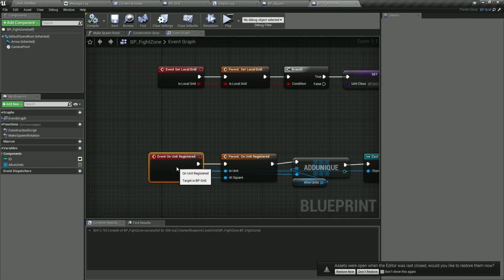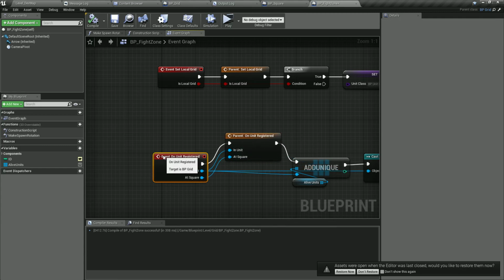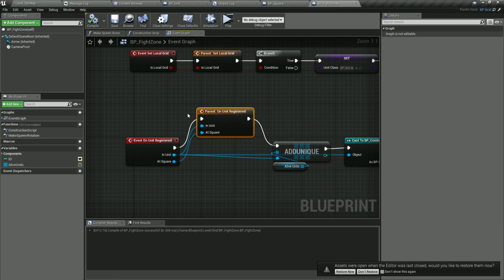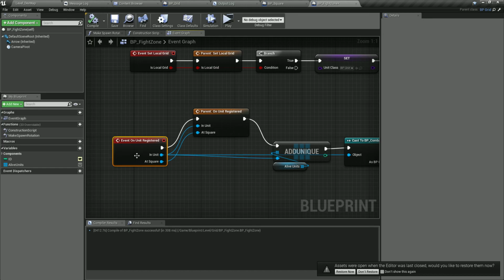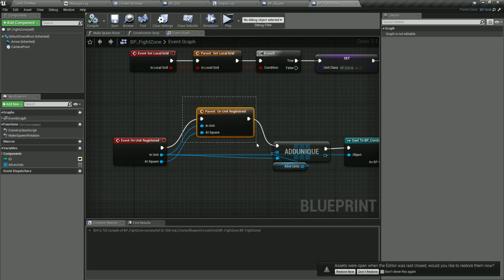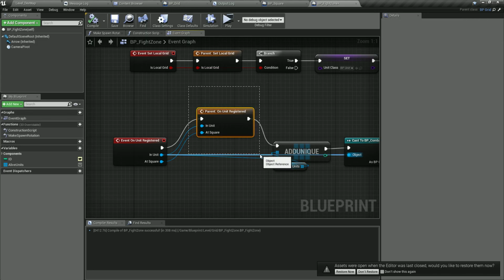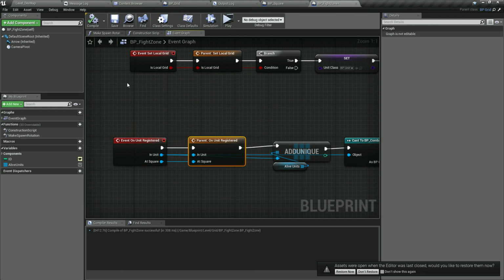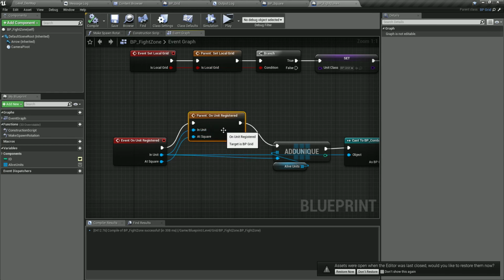So what's the bug here? We actually overrode that function in a child class of the square, and Blueprint managed to update the fact that we were calling the super of that function. Calling the super of a function means that a child is actually calling every code written in that function in the parent class. So we're calling the super. And Blueprint updated the list of parameters of the super, but it didn't plug the wires, so we were failing to return the square here.